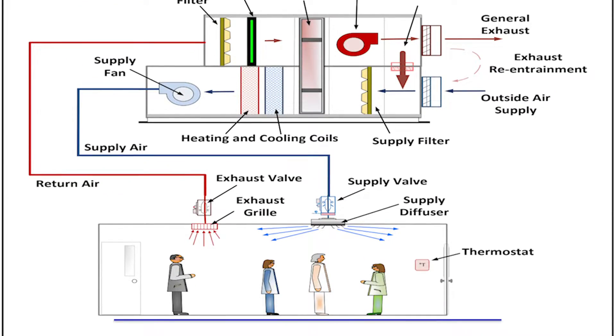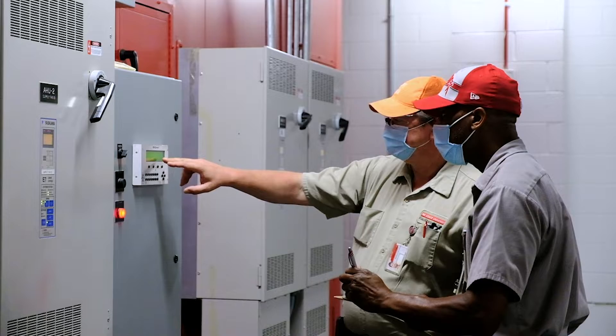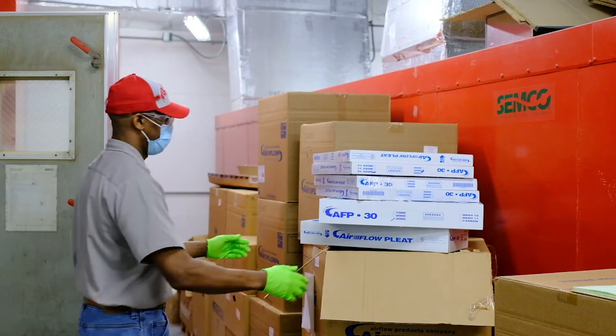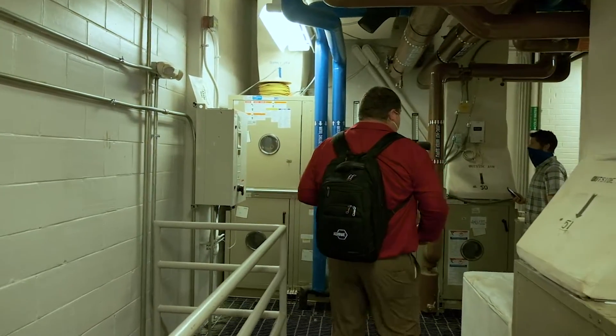There are many aspects that create a safe indoor environment for campus, including the community standards we have for physical distancing, reduced occupancy in buildings, and wearing face coverings. A properly operating HVAC system is just one more added component to ensure that safe indoor environment. Our staff has gone through our HVAC systems and done a complete preventative maintenance cycle. This includes changing the filters and ensuring they're installed correctly and sealed tightly to provide good filtered air to the space. They've also verified that the outdoor air ventilation systems are working properly.